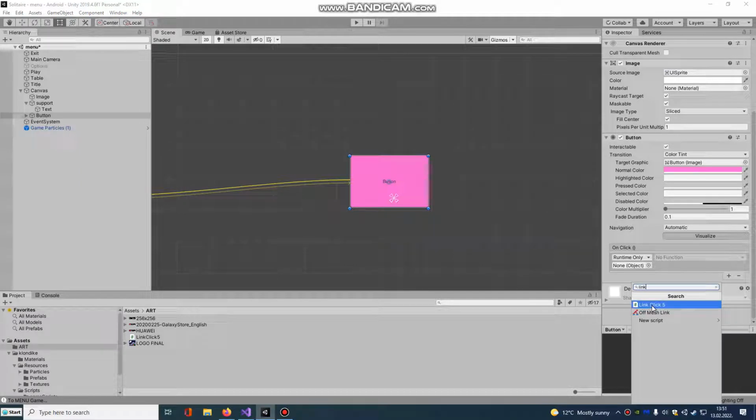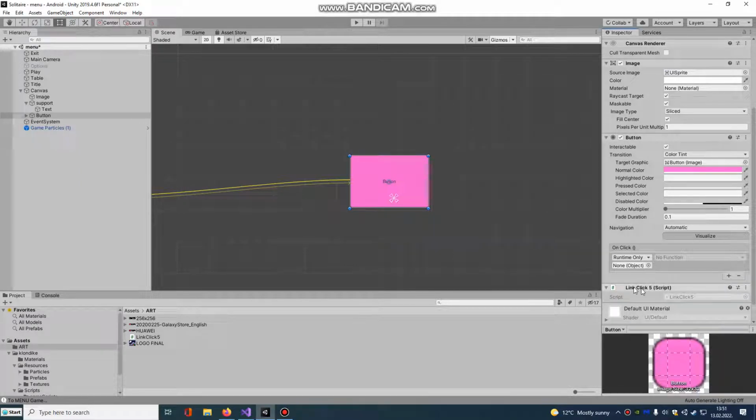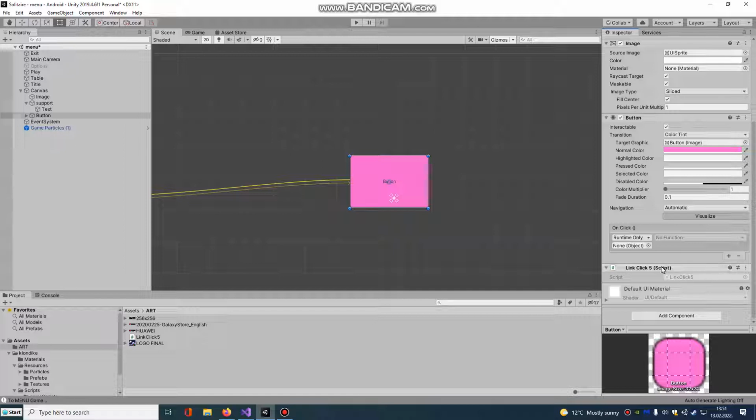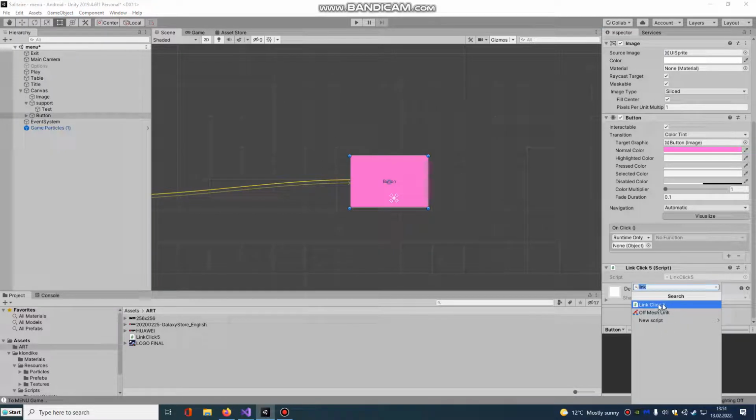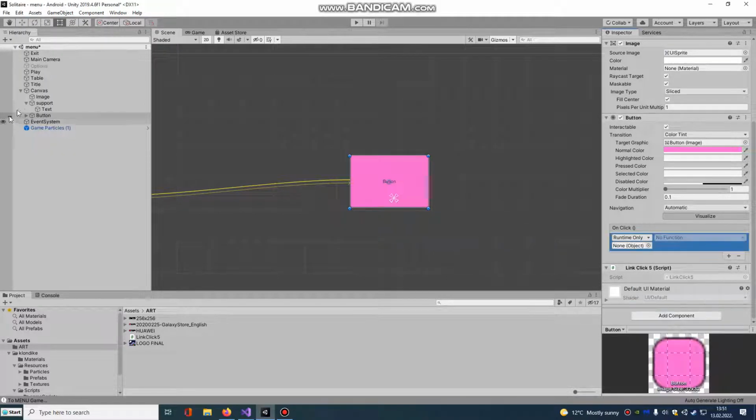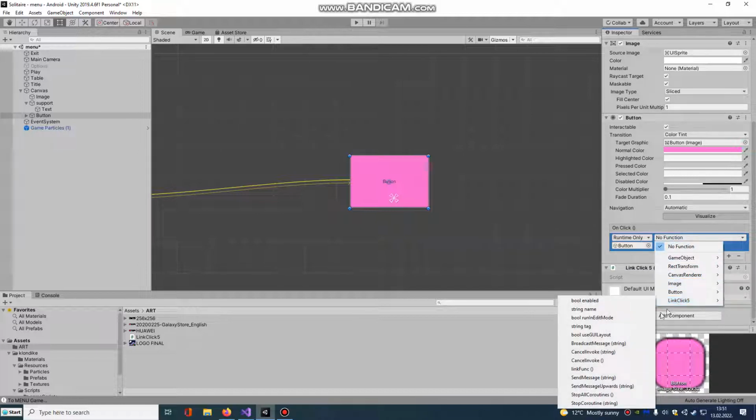That's the name of the file that I called Link Click 5. Okay, just put it here. So down, you see Add Component and Link Click 5, and just drag and drop the button, again the button, on click, and choose Link Click 5 and choose the function.